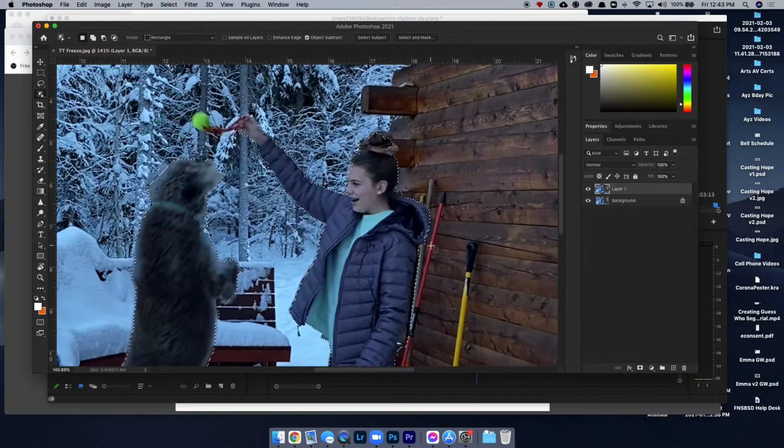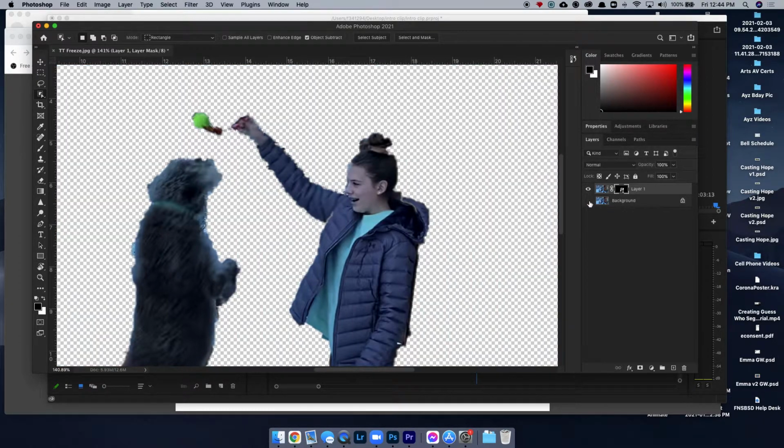We used to have to do that totally by hand, and it was a real pain, so you can be happy that you don't have to do that anymore. All right, to get rid of the background here with those ants still selected, I should get the ball as well, shouldn't I? With that layer selected, I'm going to put a mask on it. And that mask will turn my ants into the white part and then black out everything else. The end result will look something like this.